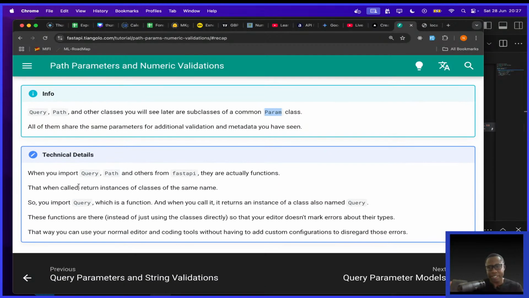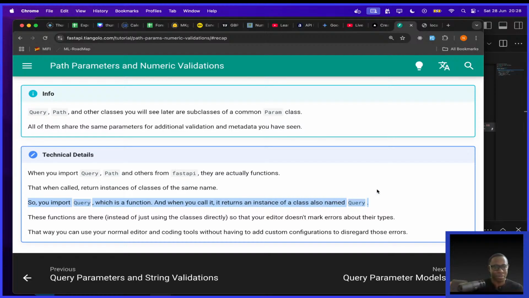So we have here technical details. They say when you import query, path and others from FastAPI, they are actually functions. And of course, I agree. Any Python developer who understands OOP, yeah, this makes sense. That when called, return instances of classes of the same name. Yes. So you import query, which is a function, and when you call it, it returns an instance of a class also named query.